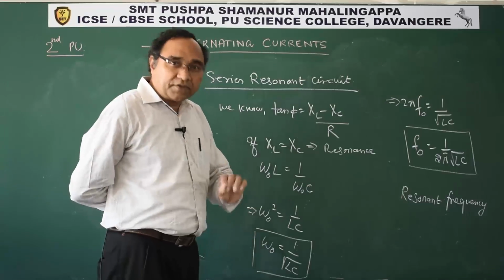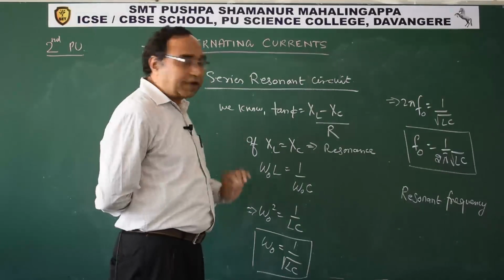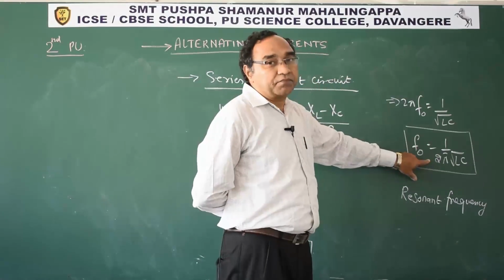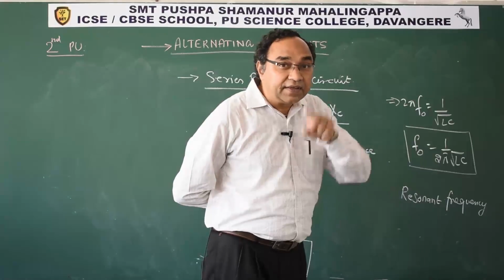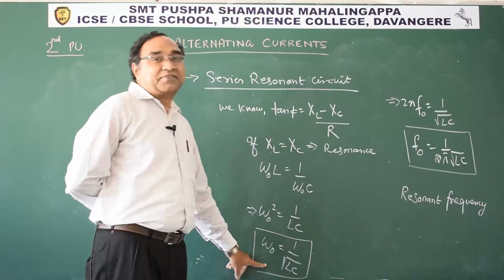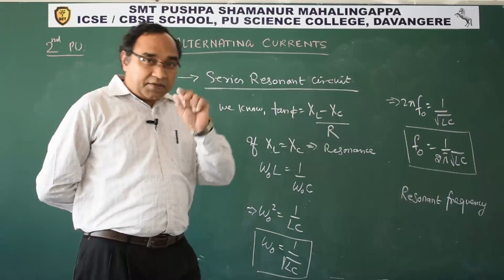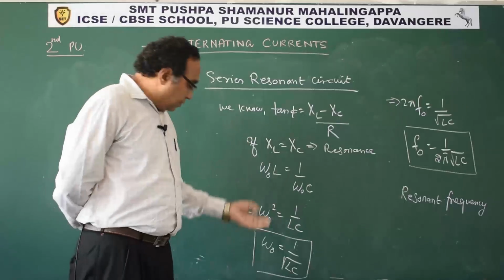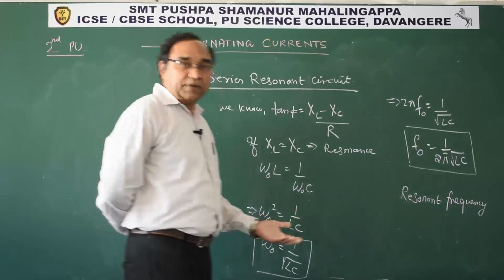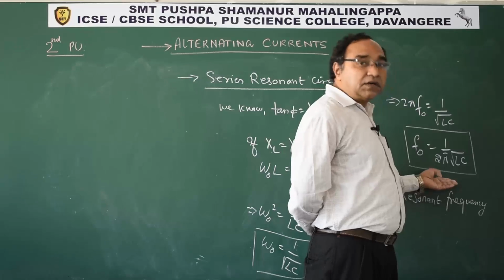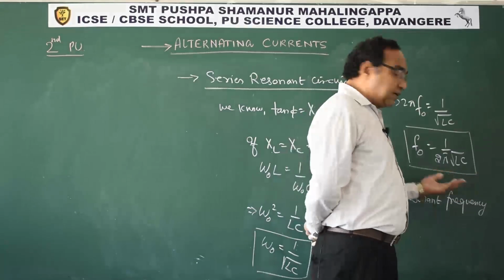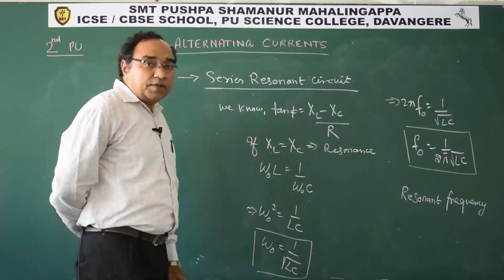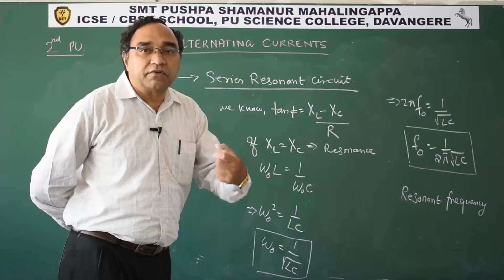So students, please don't cram things, apply your mind. If it is given 50 hertz, then you have to take it this way. If it is given 50 radian per second, then it is this. That is exactly how. Small twist will be there in the question. Both are resonant frequency. This will be in radian per second. That is also frequency. This will be in hertz, cycle per second. This is also what is called resonant frequency. So in the numericals, series resonance, the key word will be there.